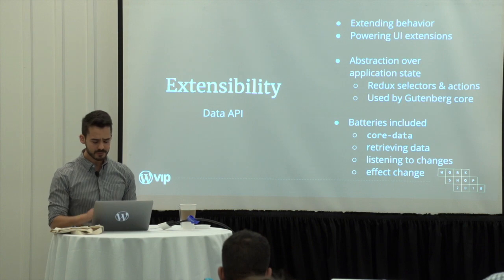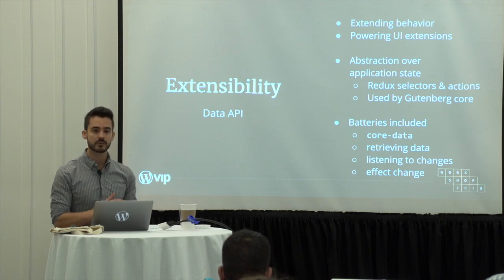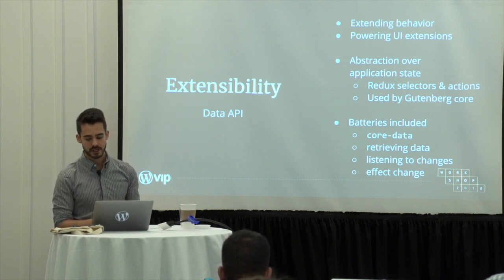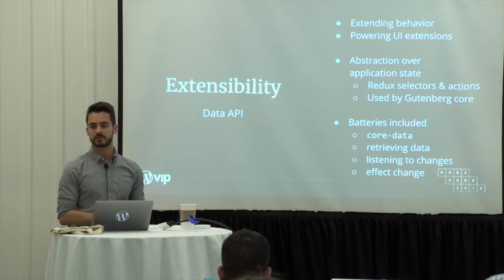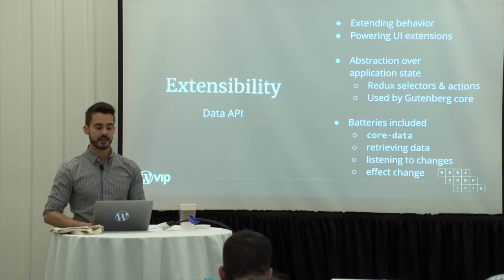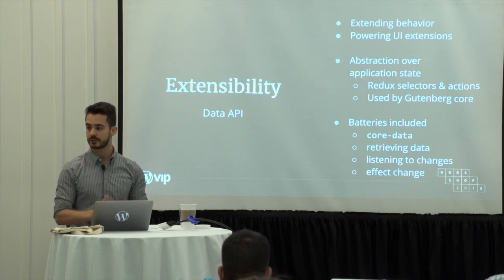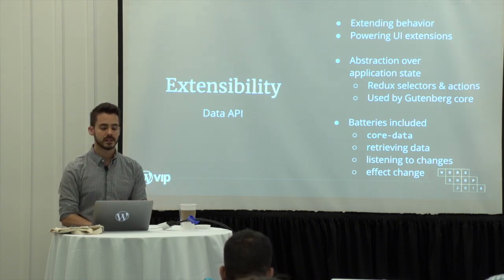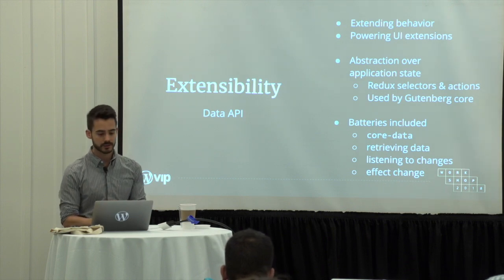And then a very powerful API that goes with it is the data API. This is used throughout Gutenberg itself. It's an abstraction over application state. In the same way that in Gutenberg we have a module named element, which is an abstraction over React. And it's handy just as a facade. It's a way of giving Gutenberg the possibility of deprecating certain uses of React. We're doing kind of the same with the data API, but we're going a lot farther.